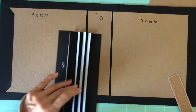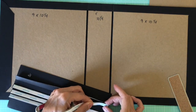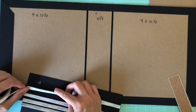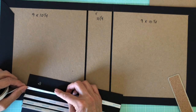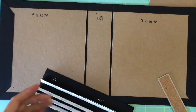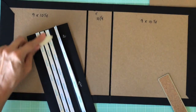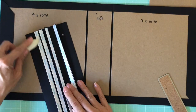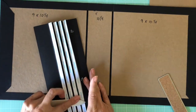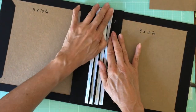All right, so this is the last piece of tape that I'm applying. Then I'm going to burnish everything and get this into the book. Burnishing is also very much easier to do outside the album. So by adhering the tape and getting your hinges covered before you apply it to the book, it's much easier to work with. So it's all ready now.